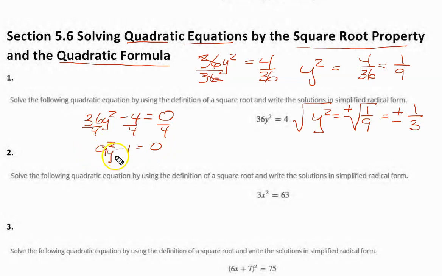That's 9y squared. Now this can be factored because it's a difference of squares, which will factor into conjugates. So this is 3y plus 1, 3y minus 1, and then the shortcut, this will be a negative 1/3, and this will be a positive 1/3. So generally when answers come out like this, they could have been factored initially. But using the square root property is just another tool in your toolbox.